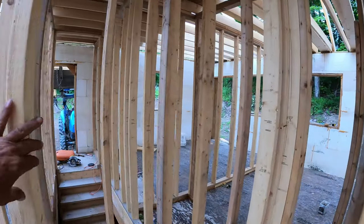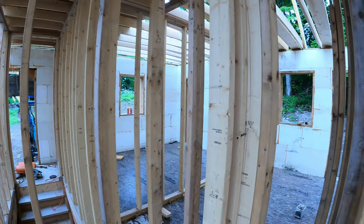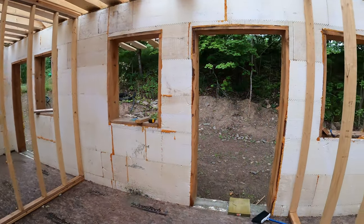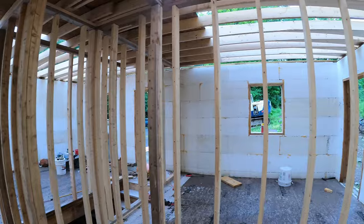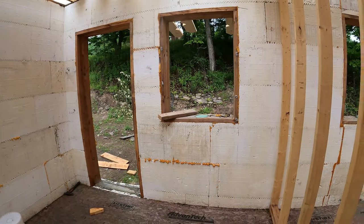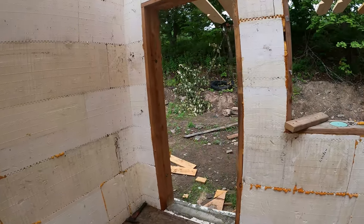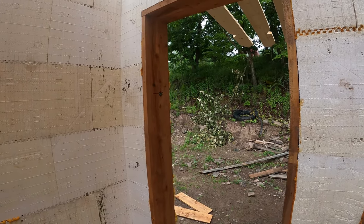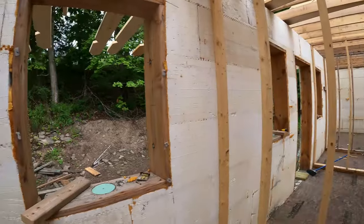Over here, although the doorway's not framed in yet, this will be a pantry. This will be one bedroom, a door going outside, closet, door's not framed in as well. This would be the front room, which will be a music room. We'll set up our studio and have all our equipment in here. Also a door going out, because it's nice to be able to schlep equipment out when you're playing a gig and not have to go through the whole house. So we'd be able to back the car right up out here and load the equipment.